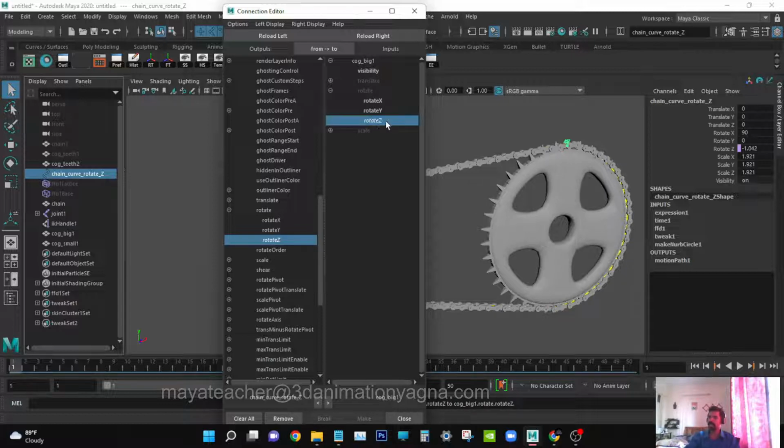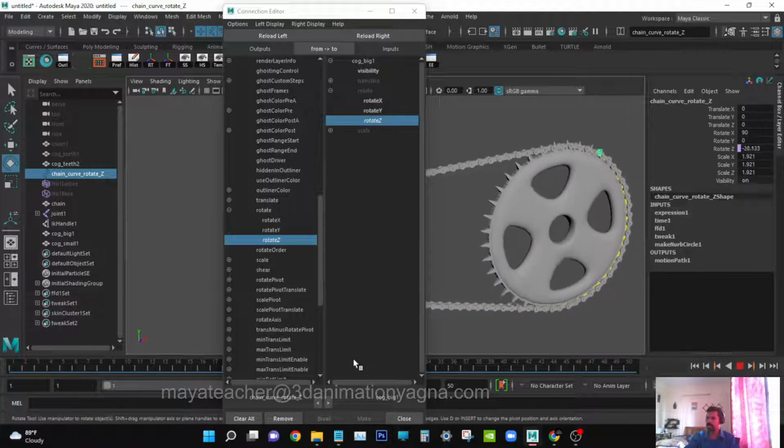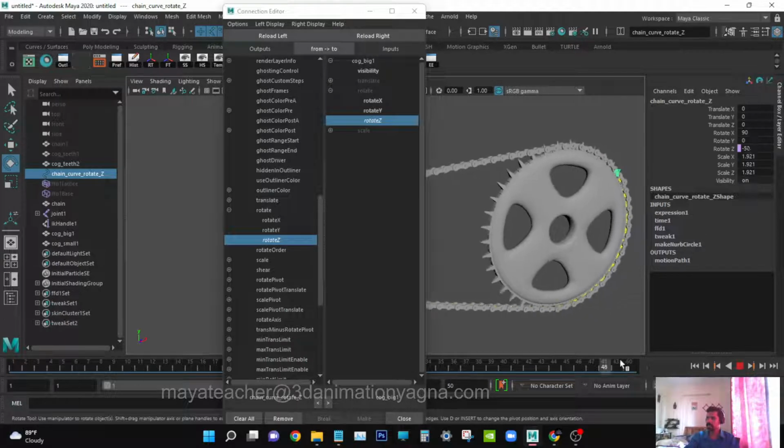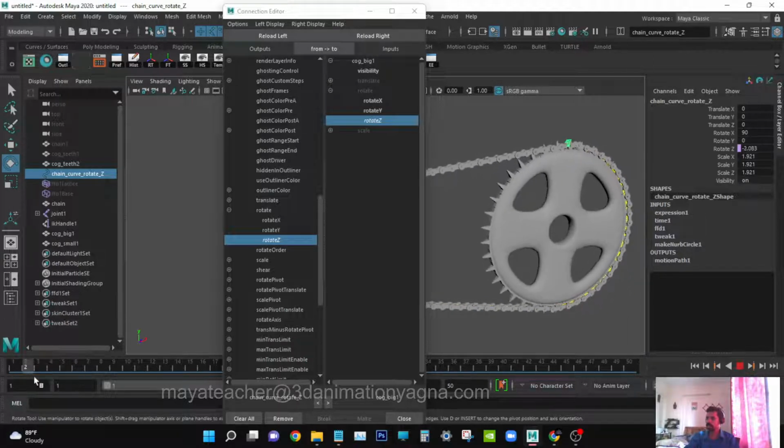Right, it's connected. Now let's rotate and see the curve. Yeah, it's nice. Fine.